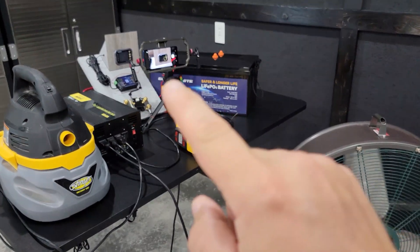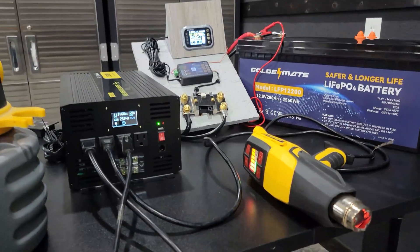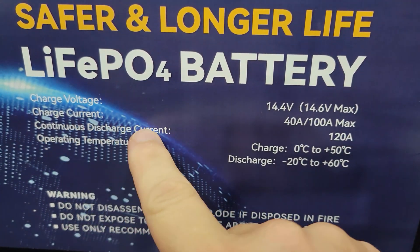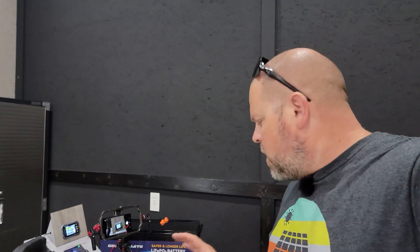So this is what happened — I've actually been running this for about 10 minutes and everything has shut down. I notice it's pretty warm right here, and after a couple of minutes it turned back on. This is obviously not designed to run that heat gun for that long a time. I've got it running for another five minutes and it shut down again. The maximum discharge is 120 amps on this battery. So 120 amps times 12 volts gives you around 1,440 watts. The heat gun alone is 1,500 watts, plus the 500 watt vacuum and the 340 watt fan — everything's adding up to around 2,500 watts. But the BMS is protecting it from burning itself up, so we know the BMS is working correctly under load.